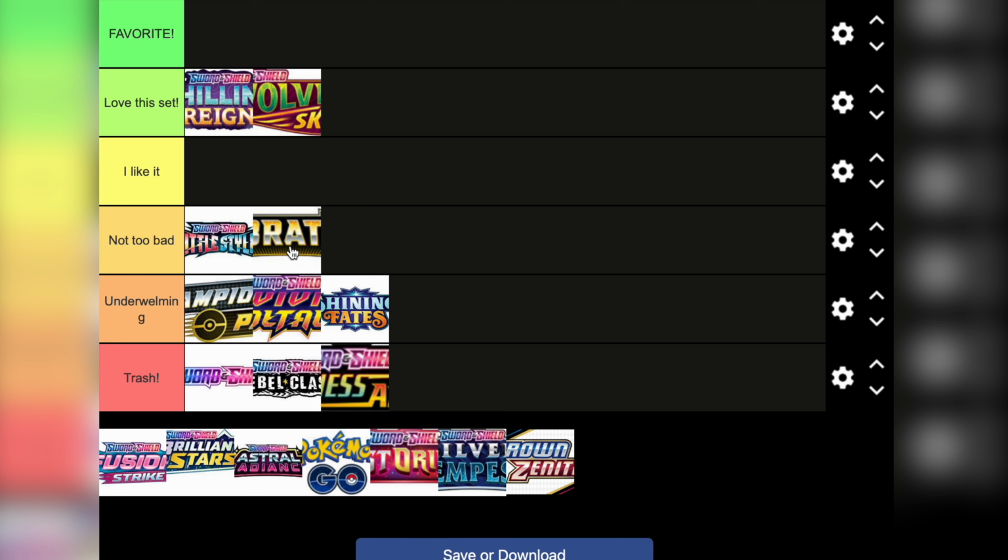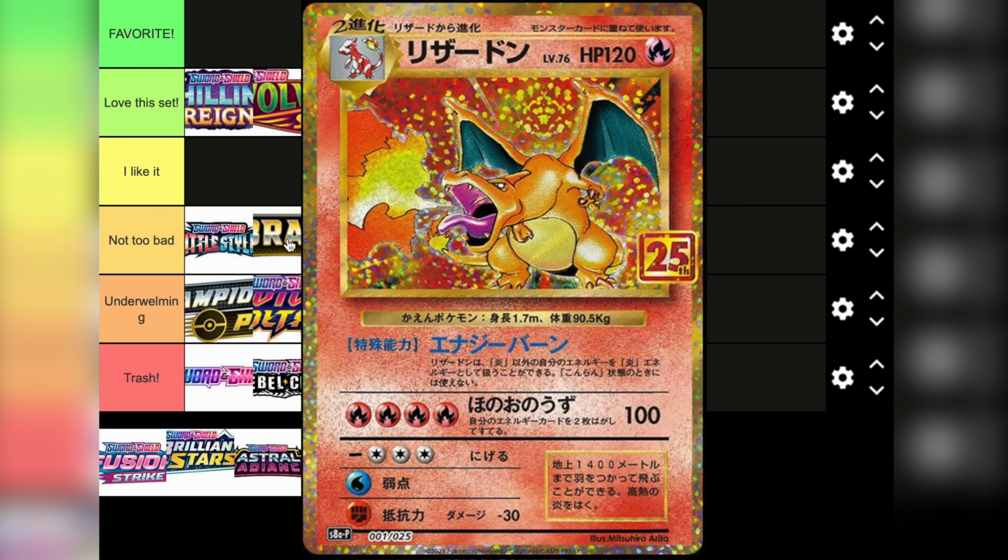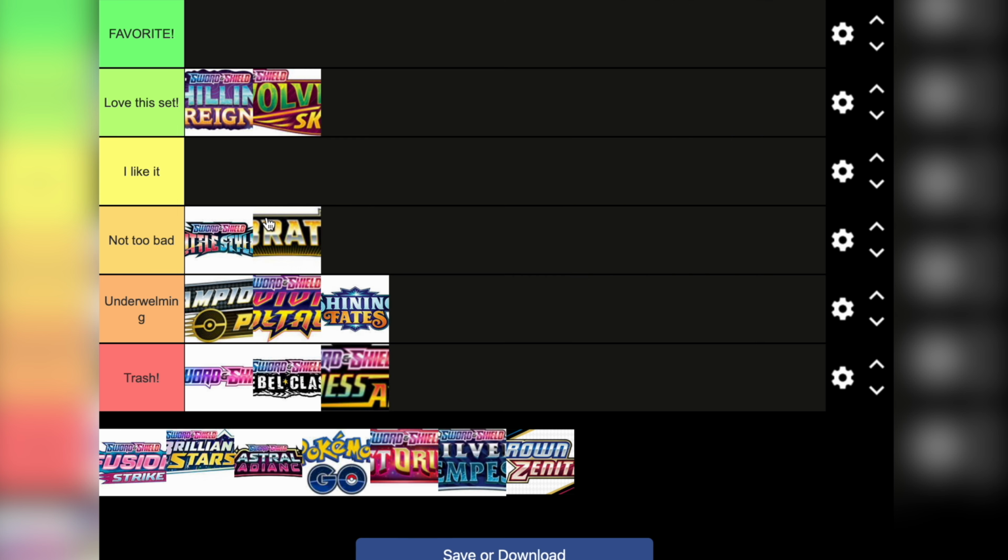I do recognize that the 20th anniversary Generations is probably loved a bit more. And definitely when we look at the cards in the English version of Celebrations of the 25th anniversary, you have the big Pikachu stamp on that. I do prefer the Japanese 25th anniversary cards. I do. But this is not a Japanese tier list, so Celebrations goes, for me, in not too bad. Then we got Fusion Strike.